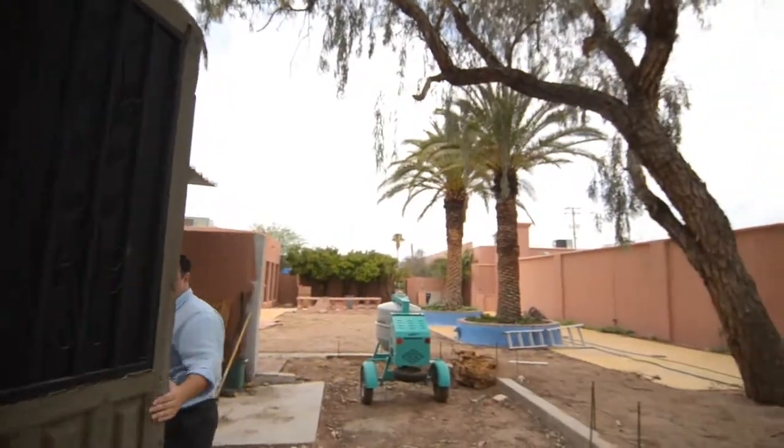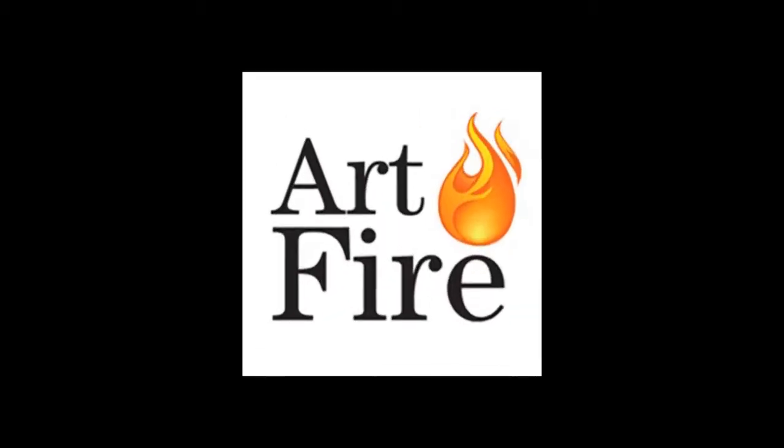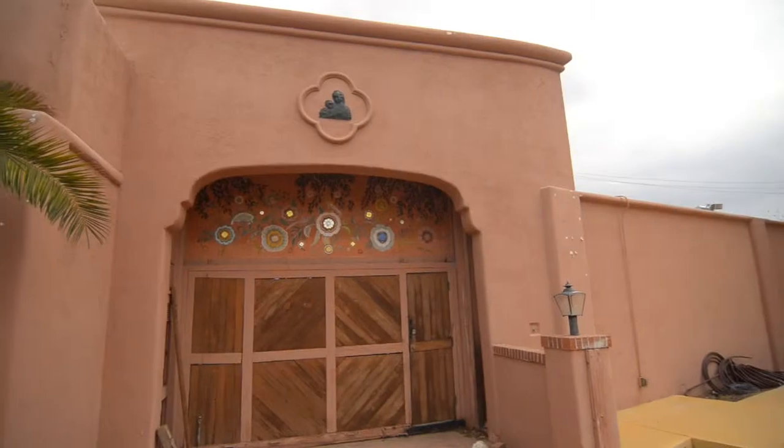As we go through this tour today, you're going to see a lot of construction. That's because the process of creating Maker House actually started 60 to 90 days ago. ArtFire.com, a local Tucson software company that runs an online artisan marketplace, and the building owner, Prudent Preservation Partners, have also been upgrading the building — from power and HVAC and roofing — to make the space welcoming for Tucson artists, creatives, and entrepreneurs.